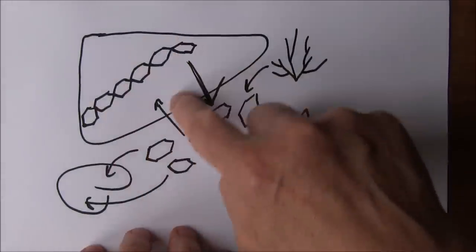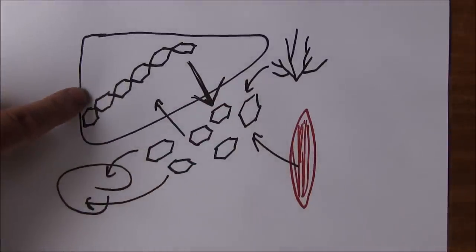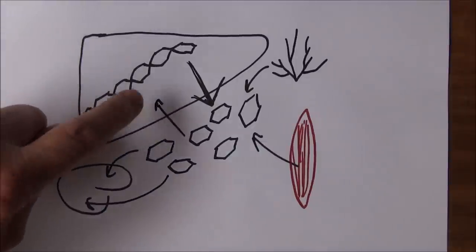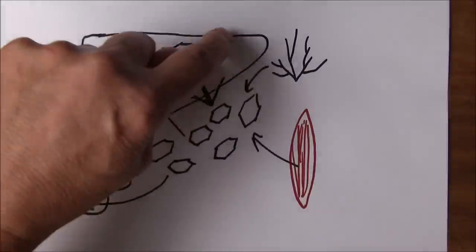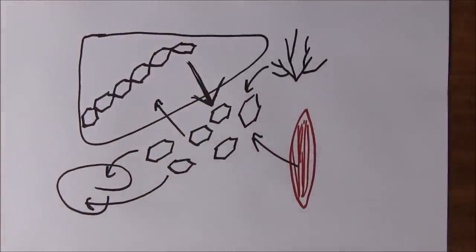Once the liver is full of glycogen in the storage situation, if we've had plenty of food for a period of time, the liver will take this stored glycogen and convert it into fatty acids, fats for longer term storage. The liver can produce fatty acids for longer term storage. These can then be exported from the liver and stored in various places in the body, such as subcutaneously, particularly in women who store a lot of fat in subcutaneous adipose tissue. In men, unfortunately, we tend to store quite a lot of our fat in the abdomen, as you might have noticed in some of the middle-aged men that you know. The abdomen starts enlarging as adipose tissue is deposited within the abdominal cavity and in the abdominal subcutaneous tissue.